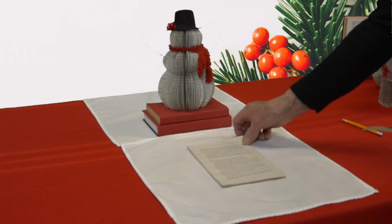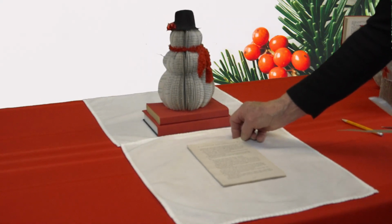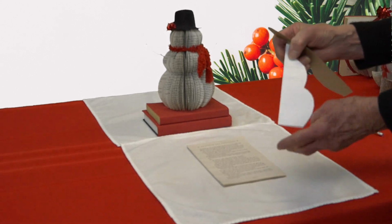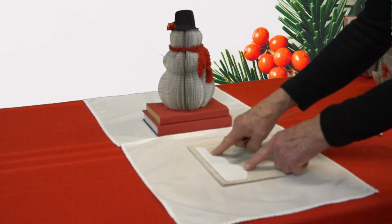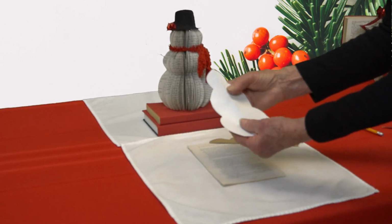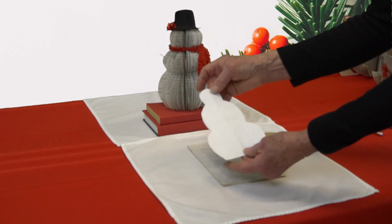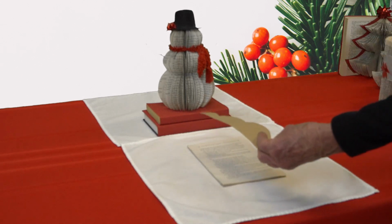All right, the next project is this little snowman. And basically it's the same idea of making a template for yourself. Take a white piece of paper, fold it in half, and just play with drawing the shape that you think you might want. And then when you open it up, you can decide, no, that doesn't look right, or you can tweak it or do whatever you want until you're happy with the shape.